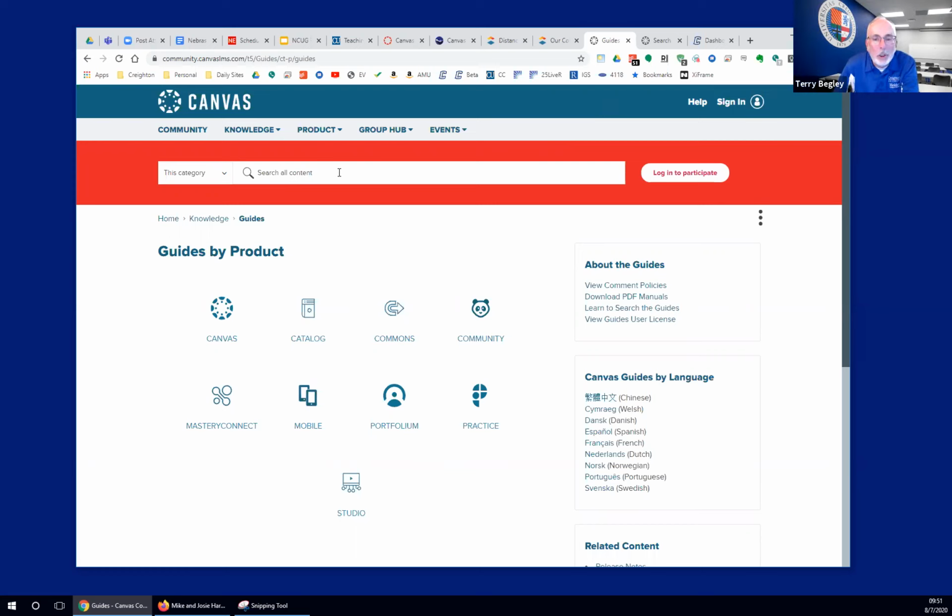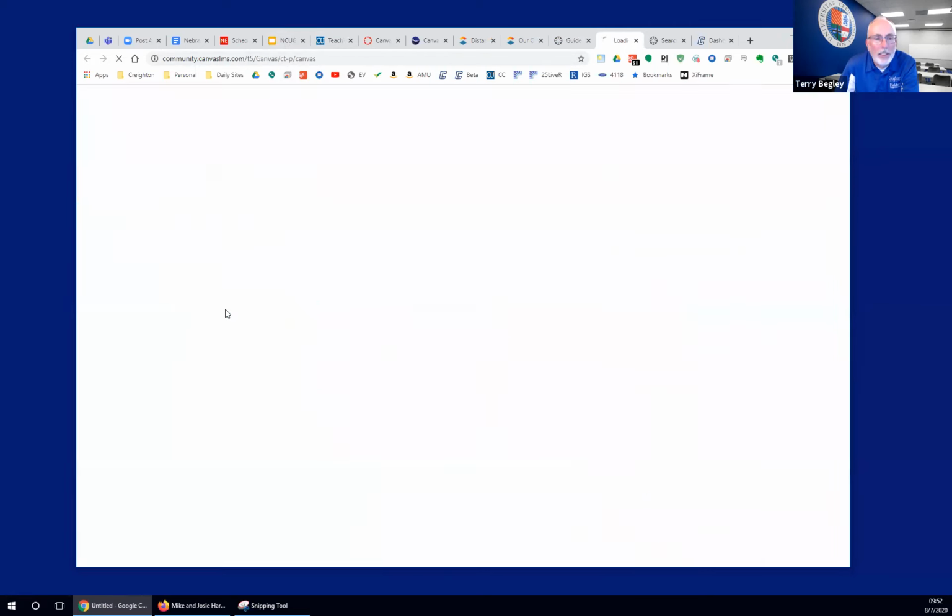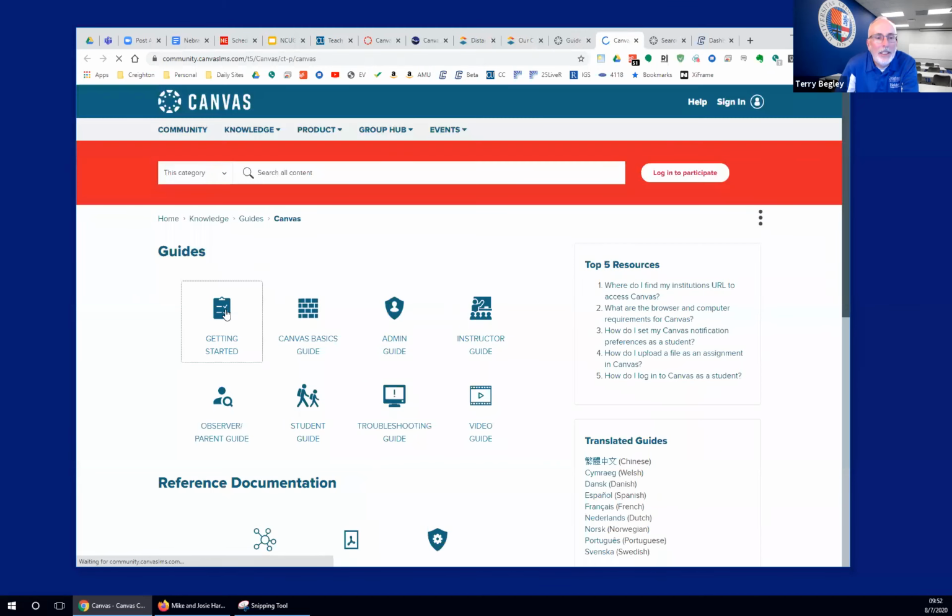You could just type in search terms. It links to all their products, download PDF manuals. There's all kinds of things, different languages, et cetera, that are available here. Something that you can do, I'm not even logged in to get to it. It's just community.canvaslms.com and go there. So if I just click on something, just random here, admin guide, instructor's guide.